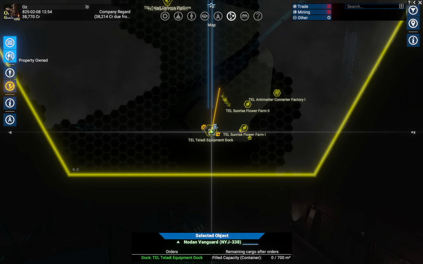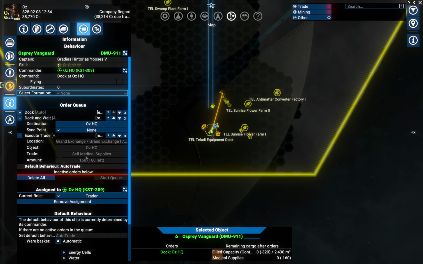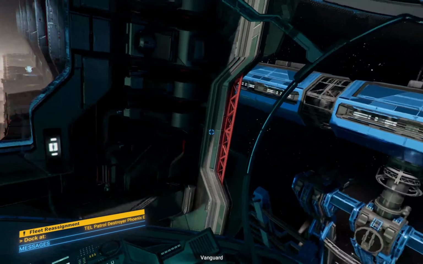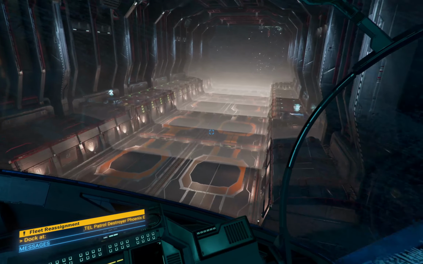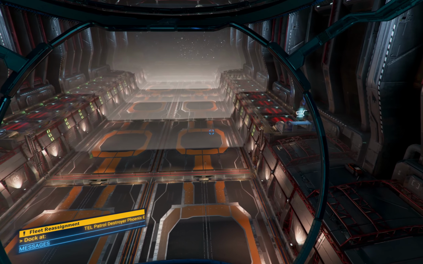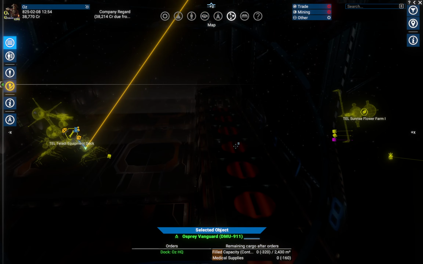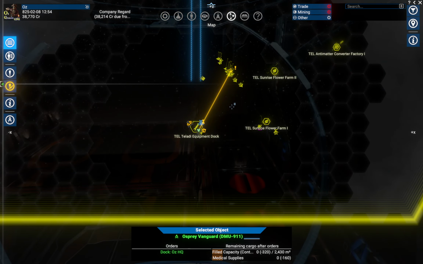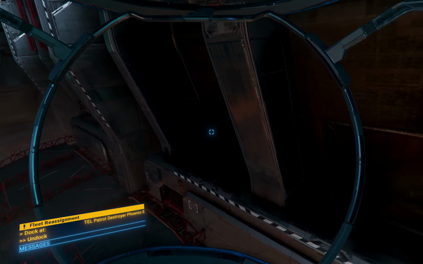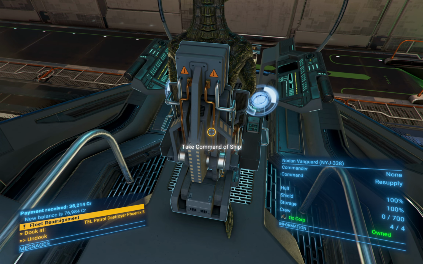So our Osprey is still doing trades. Node in Vanguard. Yeah, you're gonna fly all the way to the end and do a U-turn again like you did last time. Okay, it does sound like a bit of conflict out here. We've got a Xenon out there. Oh, nothing too disastrous. Node in Vanguard.